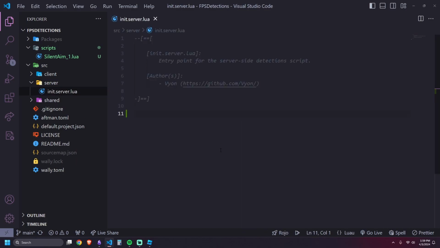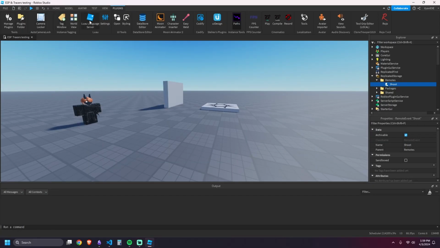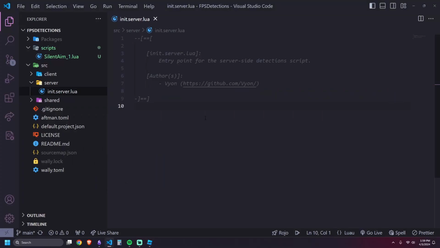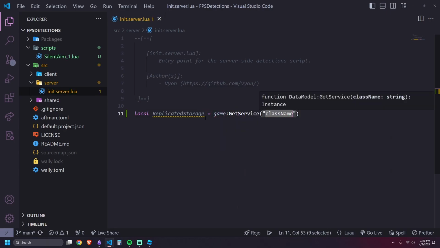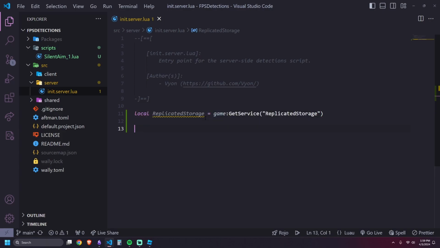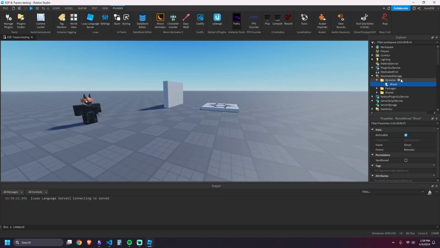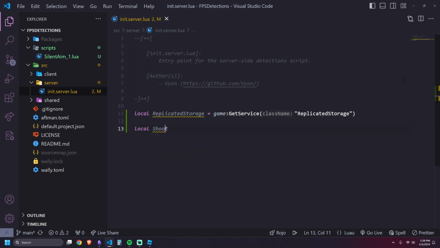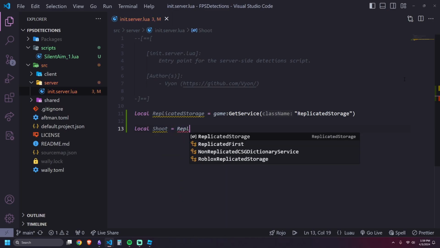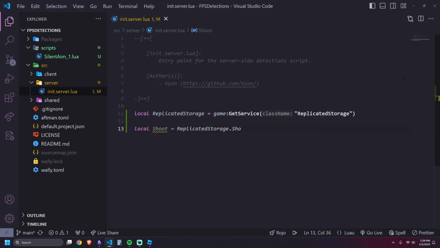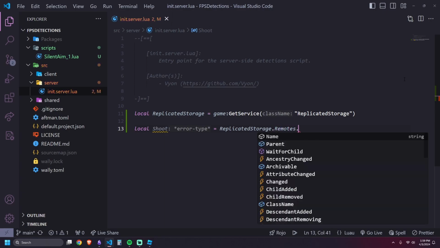And we can go ahead and add that here. Okay. So we can go ahead and get, if I could spell, replicated storage. And then we can go ahead and get our shoot remote event. Remotes dot shoot.